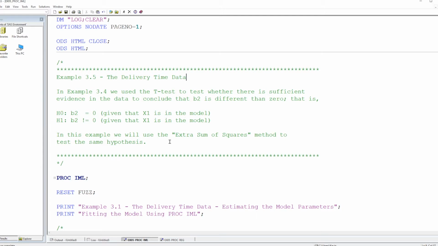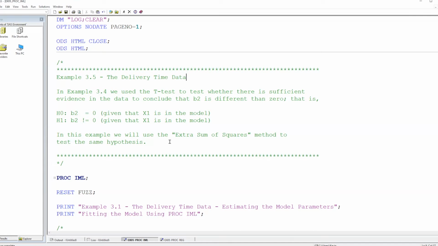The reduced model imposes the restrictions or constraints that are given in the null hypothesis. Now, in the null hypothesis here, beta 2 is equal to 0. If that's the case, then x2 is not linearly related to y, and so we would just leave x2 out of the model. That reduced model would be a regression model that just contains x1 as the only explanatory variable.